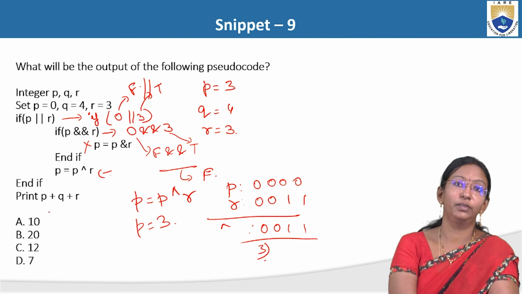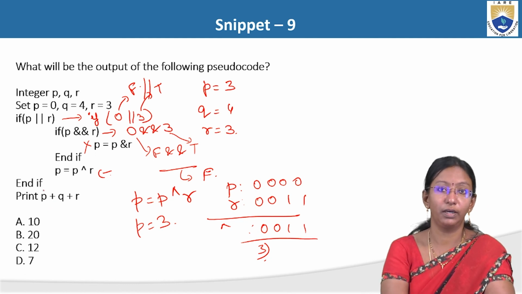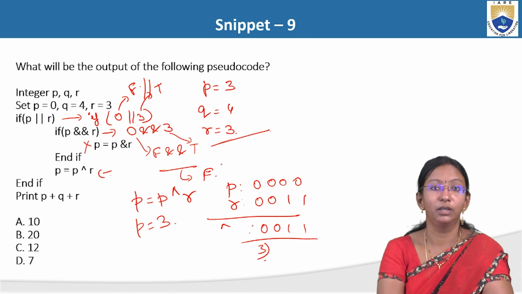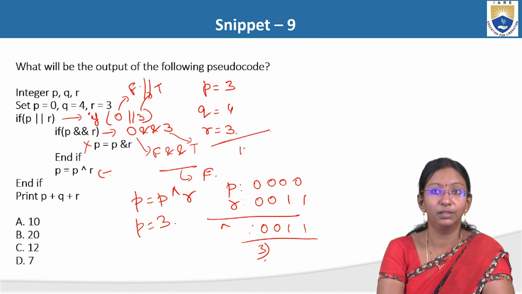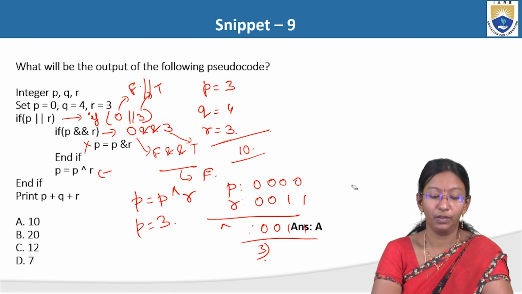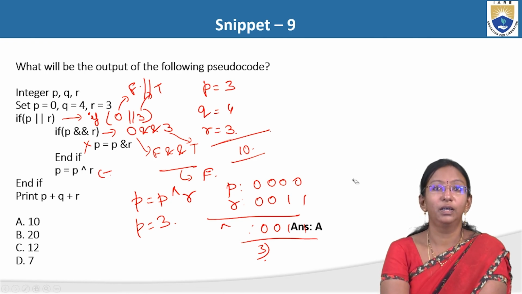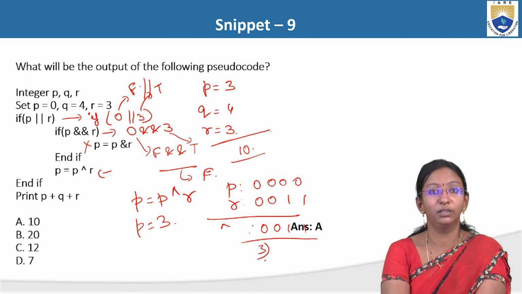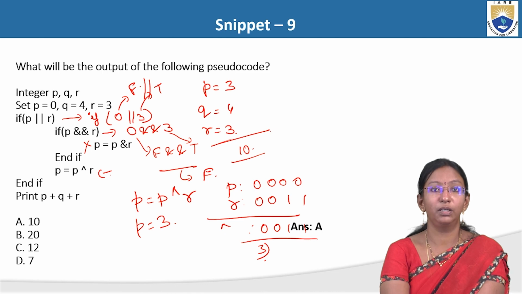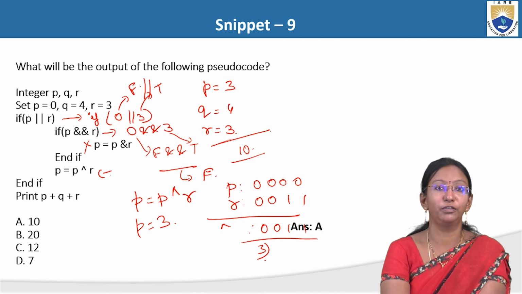So by the end, the body of the outer if also ended, and the last statement of the code says to print the value of the summation of the 3, p plus q plus r, which is 10 if I'm not wrong. So yes, the answer is A, which is 10. Okay, so I hope working with the bitwise and logical operators is quite easy for you guys now. So whatever the pseudo code they give, try to expand it. Put numericals and expand it. It will be easy for you to evaluate.